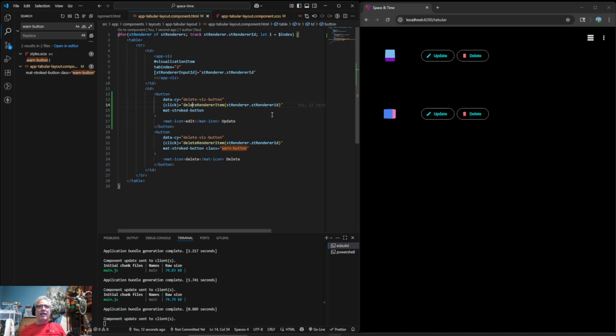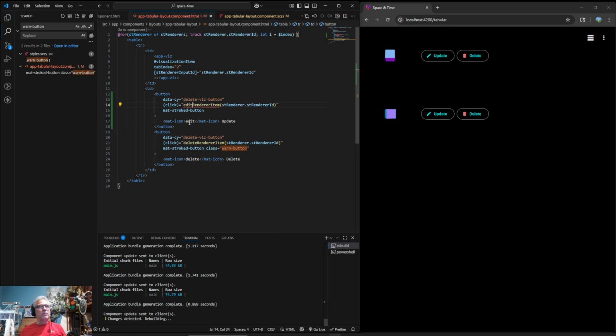Now, we don't want to tie it to delete render. We want to edit render item. This is going to get weird because we're editing the whole visualization. I'm just going to make it edit render item, and we'll keep revisiting this weirdness.